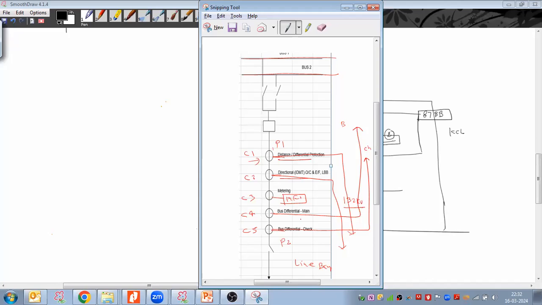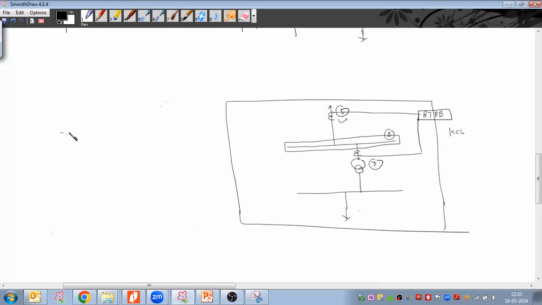Why am I doing this method? Because I wanted to avoid the blind zone which happens between the CT conductors, meaning the CT here. From this core to this core, there is a piece of conductor length, correct? That would be very small, but that will exist. So what I'm trying to do here, if I'm not placing CT like that, I'm taking the second case.